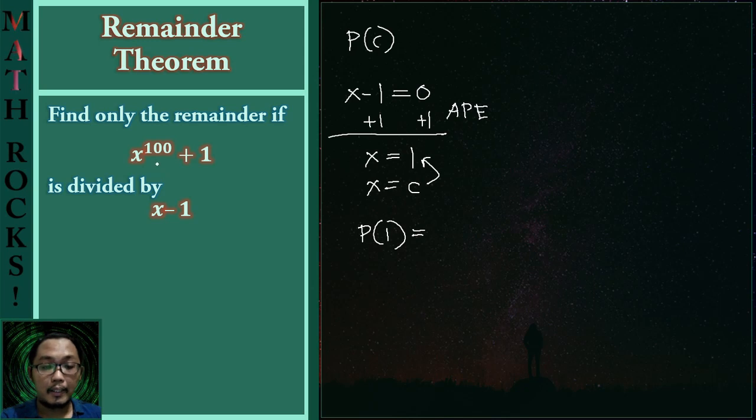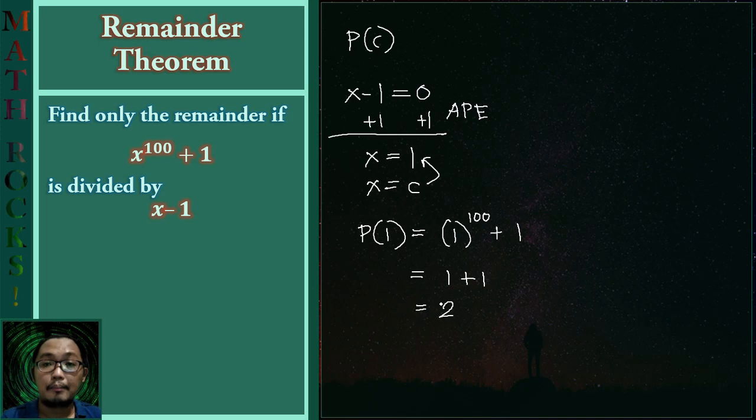then we have to replace all the x's in our polynomial by a positive 1. Since we only have this x in our p of x, we only need to change this variable to 1, and writing the remaining parts of the equation, we have this expression right here. Now to simplify, 1 raised to 100 simply gives us a 1. And adding 1 with another 1, it gives us a positive 2. So that means your P of 1 is equal to 2, and that will be the remainder for this problem.